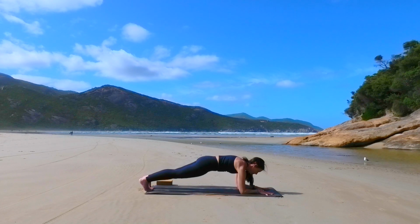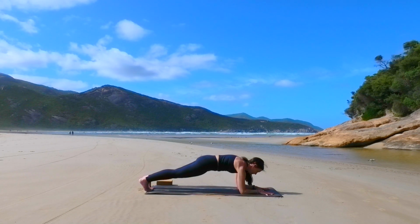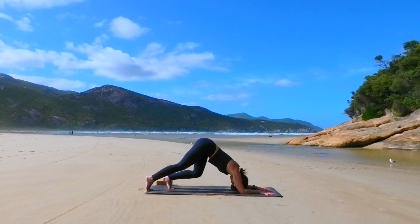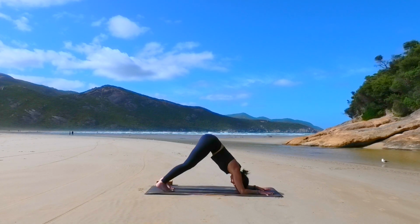Concentrate on breathing an equal breath in, equal breath out. Nearly there. Keep pushing the floor away. And now place a bend in the knees, coming into dolphin prep. Walk your feet toward you, raise your hips, so downward facing dog on the forearms.